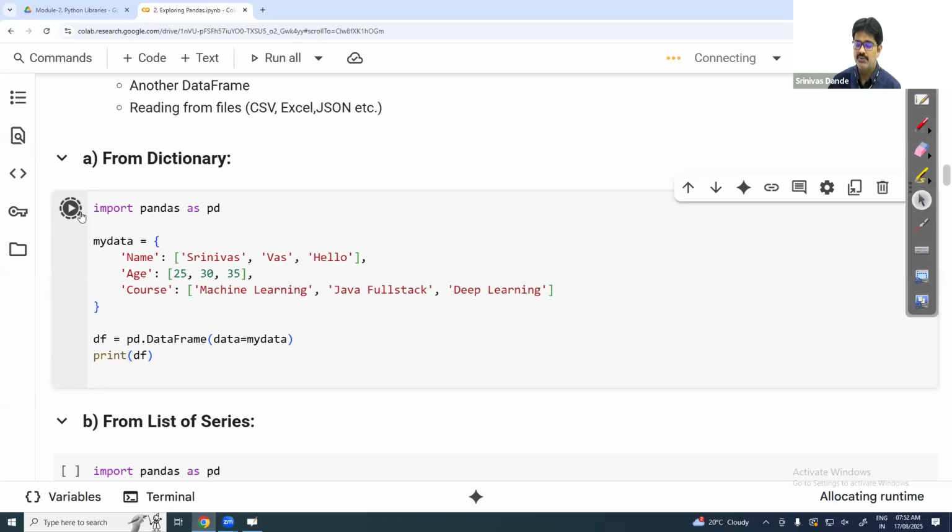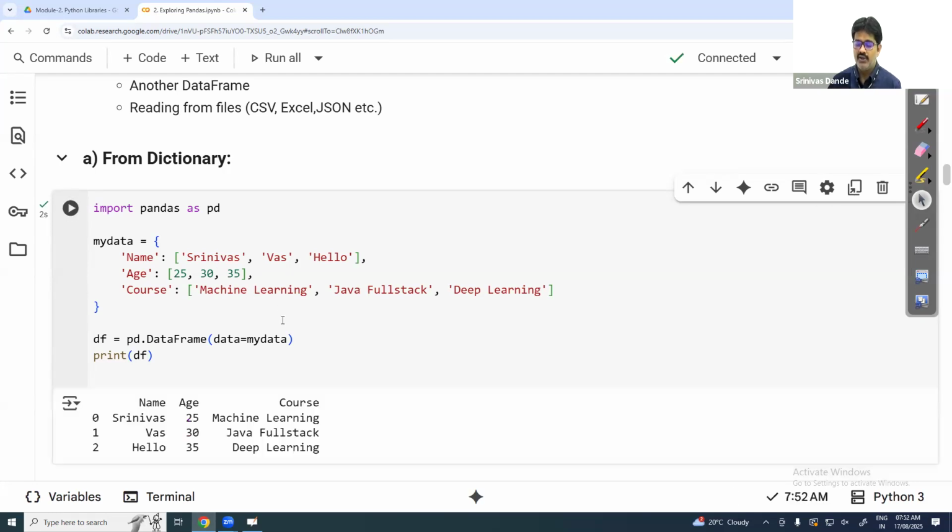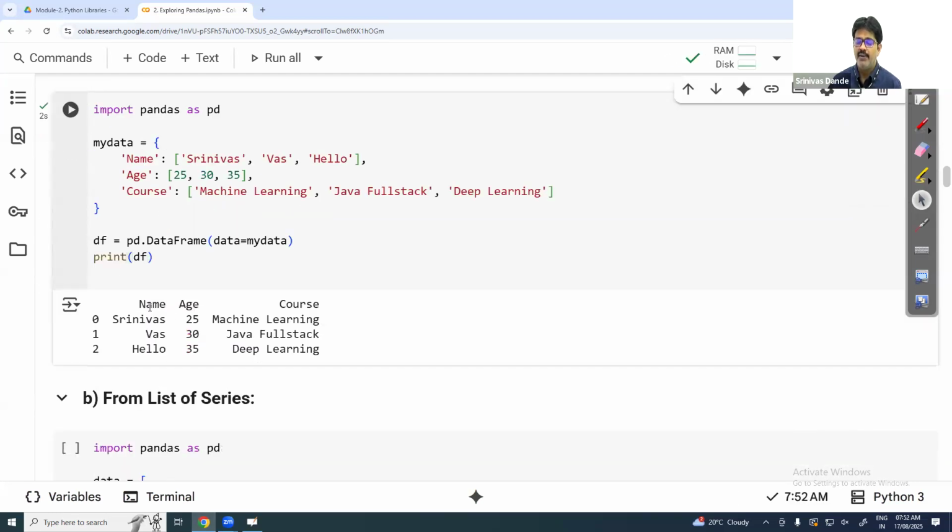Let's run this. So we have 3 records, right? Name is one column, with all the name values in a list. Age, another column, with all the age values. Course, another column, with all the course values.